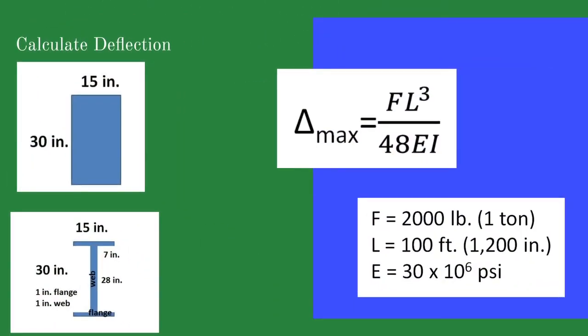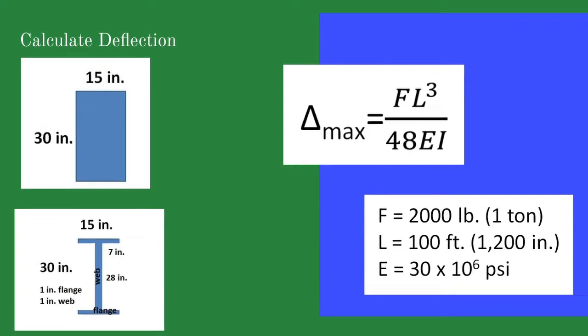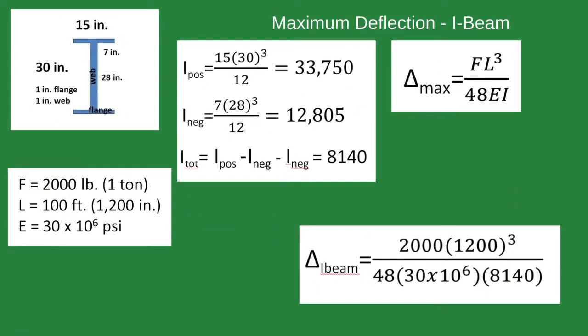All right, now that you've got an answer for the deflection of the solid block, now we'll do the deflection for the I-beam, which uses the same equation. So once again, we calculated the moment of inertia for the I-beam in the last set of slides, and those are the numbers there. You should have those in your notebook. The total moment of inertia for the I-beam is 8,140. And so we're going to put that into our deflection calculation.